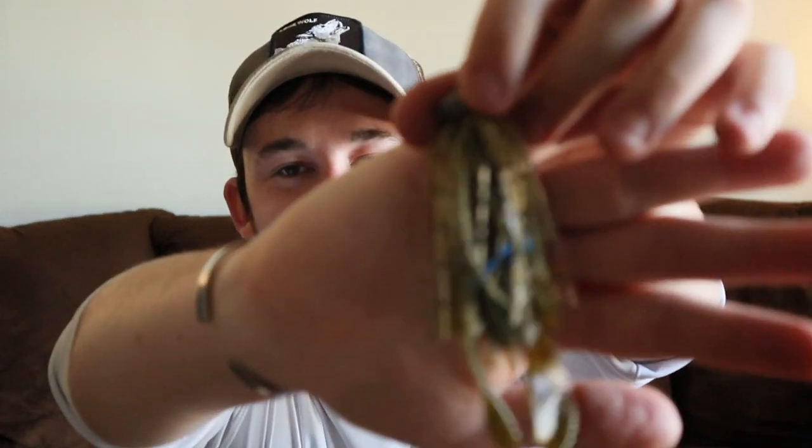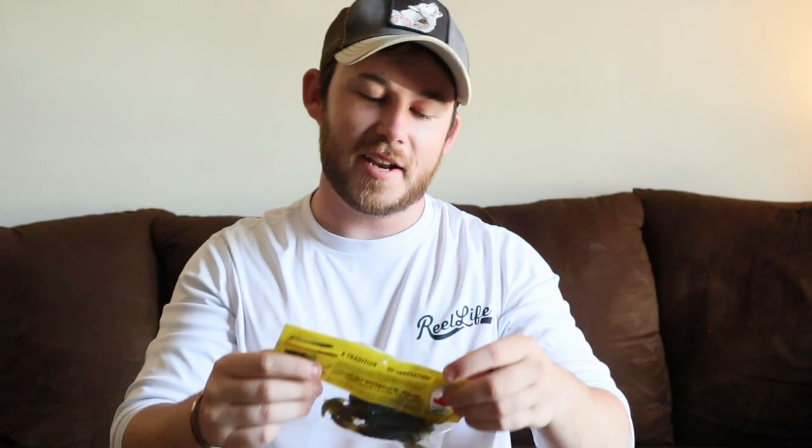Coming straight from Mystery Tackle Box, guys. Oh, can't get any better than that. So yes, that is the cream, Craters of the Original Plastic Worm right there for you. And these are the Green Pumpkin 3.75 inch crawls.